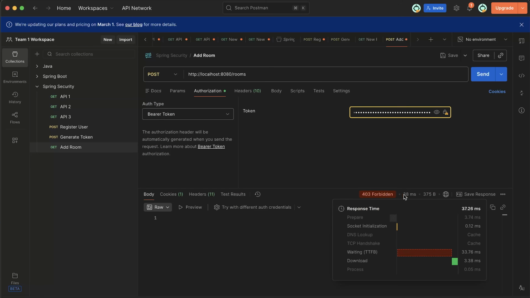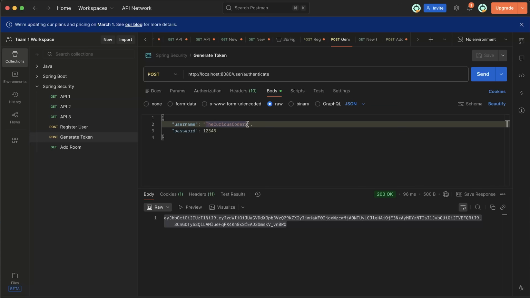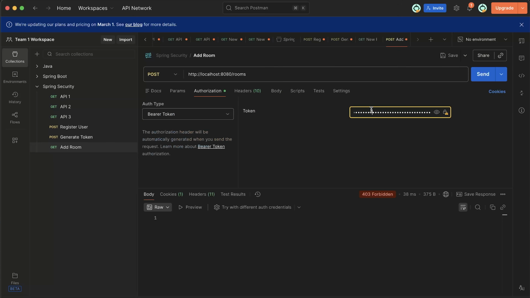This is forbidden. Okay. Similarly, let's do it for the third one as well, the Curious Coder 3. All right, this time this is the add room API. It can't be accessed. This is the get all rooms API. This also can't be accessed. But if I try with some ID, then great. This can be accessed.